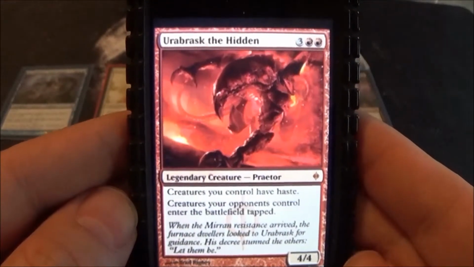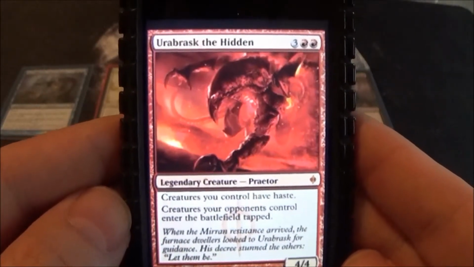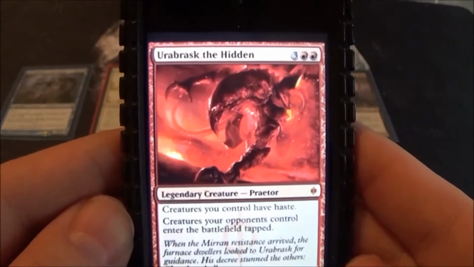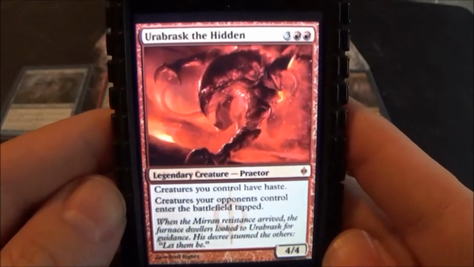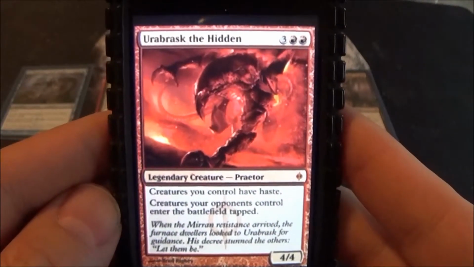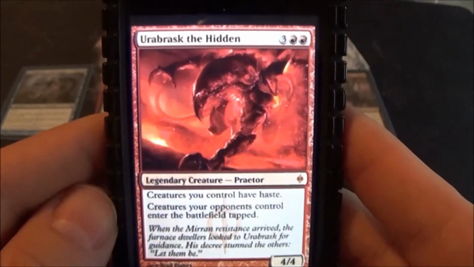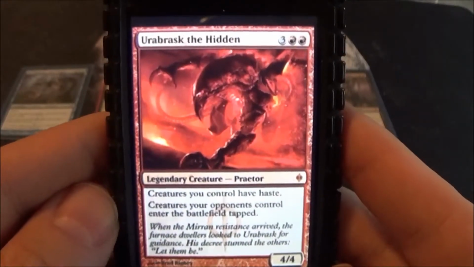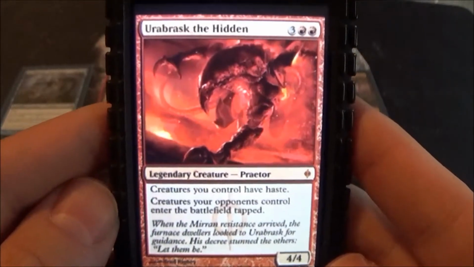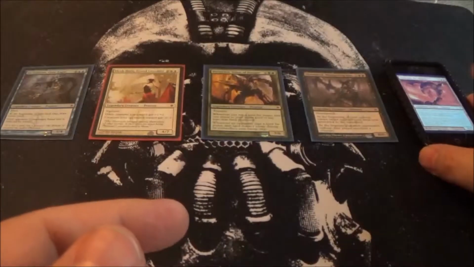Giving all your creatures haste is cool and everything. But if you want to do that, just play a Fervor, or a Hammer of Purphoros, or Fires of Yavimaya, or something like that. The fact that he makes your opponents' creatures come into play tapped, yeah, that's okay, but it's not hugely relevant, I feel, in EDH. Compared to the other 4, he just doesn't stack up. So I think he's personally the weakest Praetor out of the 5 from an EDH standpoint. And that is Urabrask the Hidden.